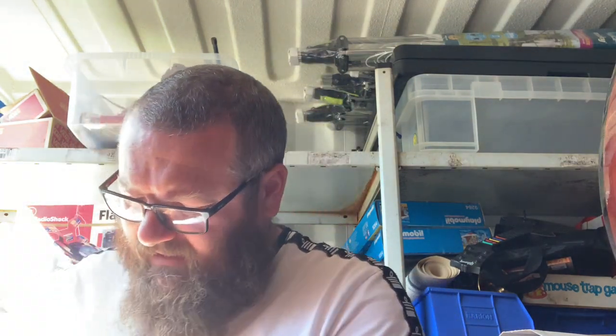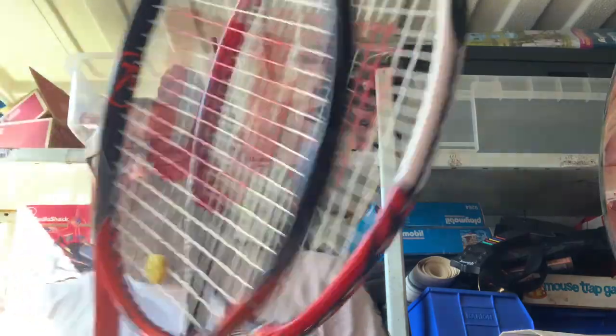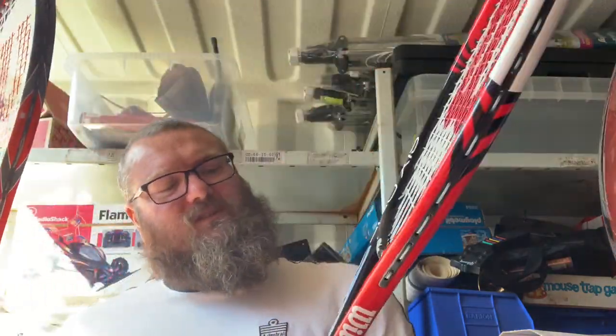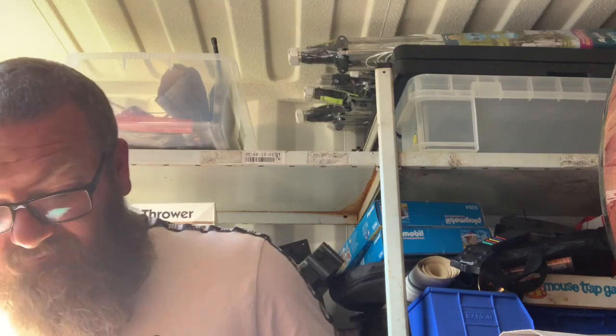What's this one? This one looks awesome. In fact, I think this one's got two in. Oh, bonus, it has got two in. So we've actually got 10 rackets. These are another Wilson K Factor and a Wilson 6-1 Comp. Sound all right? So 10 rackets.